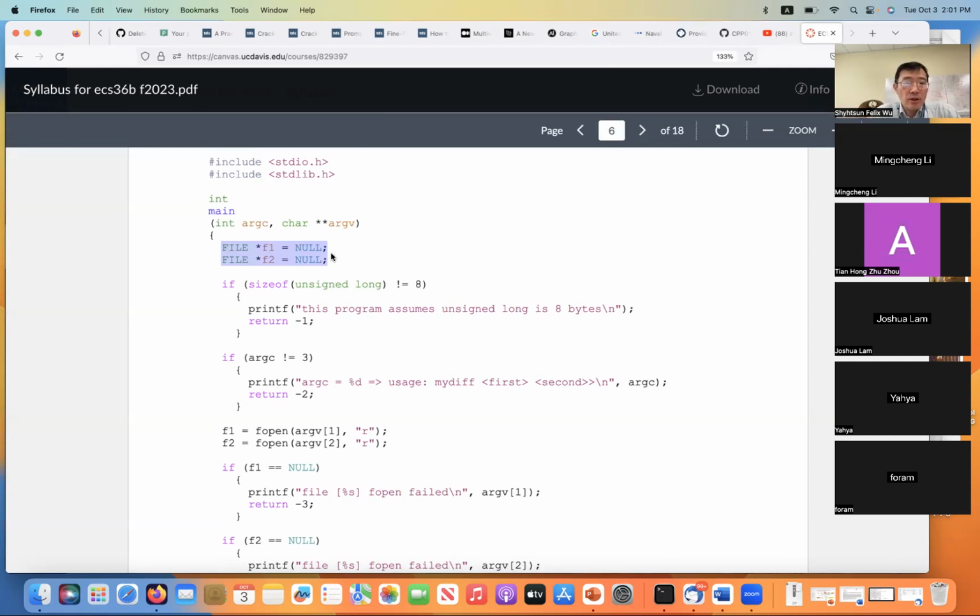I actually mentioned this at the end of the class. One of the students asked me why I set this to NULL over here. That was an excellent question.